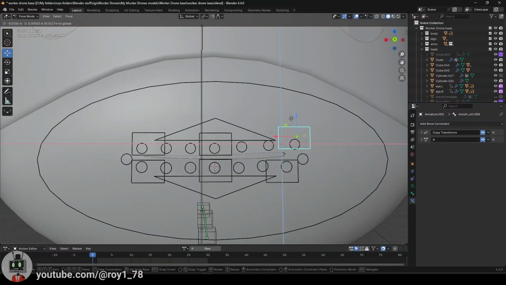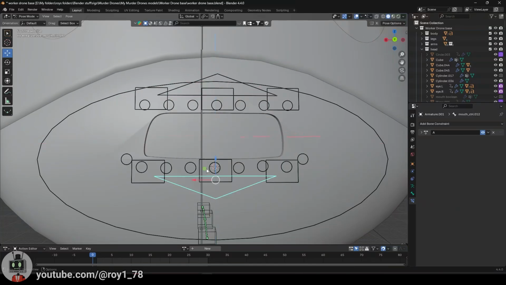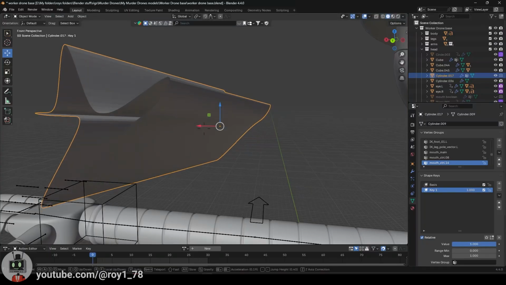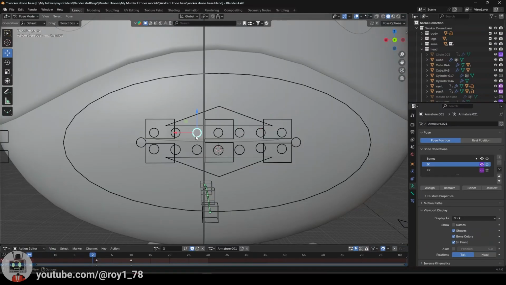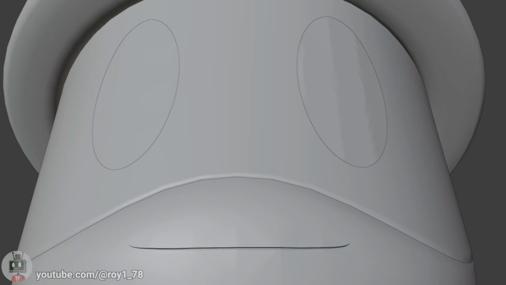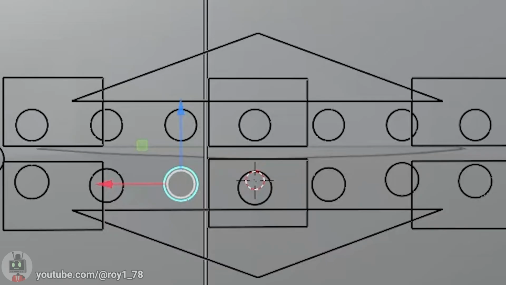Next, I added some extra control cubes which will move the corners of the mouth. Now it's time to make some action constraints for different mouth shapes. I could just use shape keys, but then the bones stay in place and I want them to move while still being manually adjustable. I made a couple more mouth shapes such as, yeah, that is totally A right there. O, A, and wide. And then put action constraints on all of the bones. And as you can see, I've also added some extra control points.